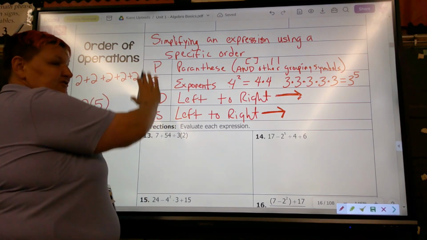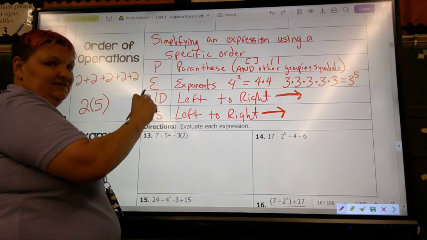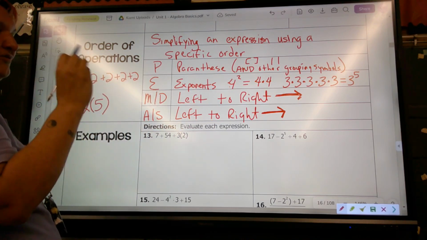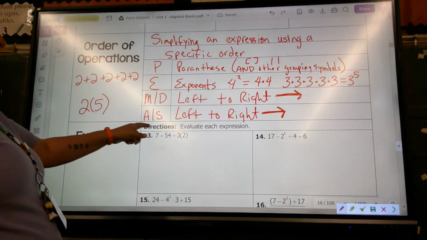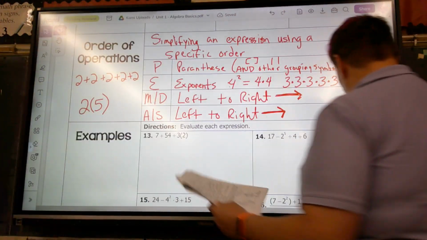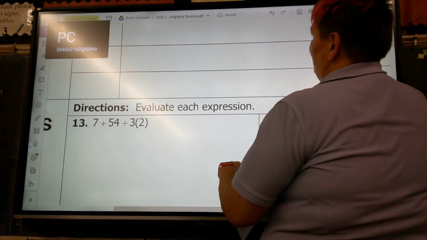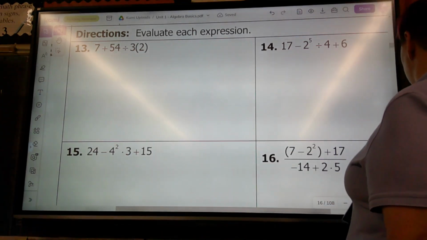It's good that we can still use PEMDAS because our brain remembered it. Now we just need to understand the complexity, the little nuances, the tiny things they should have taught us in the beginning, things about PEMDAS. All right, evaluate each expression. If you need this, pause it because I'm going to make it go away so I can go bigger. And let's do that. Evaluate each expression.